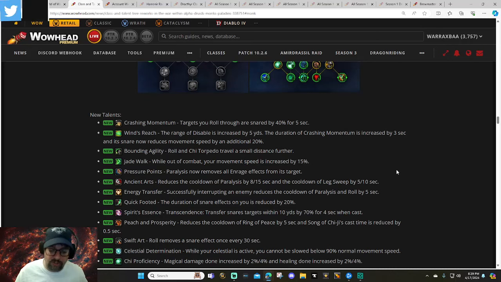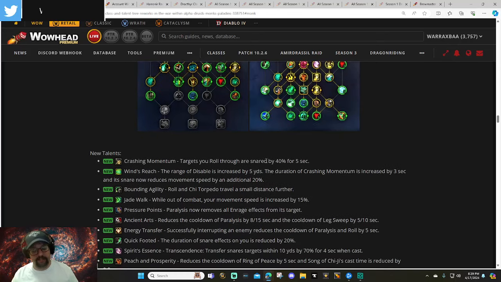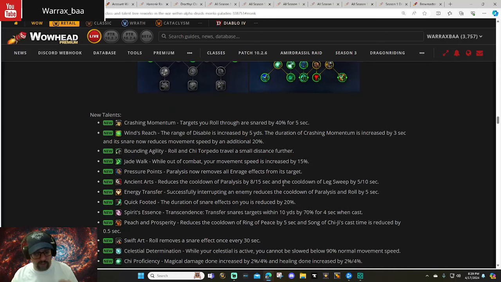Ancient Arts reduces the cooldown of Paralysis by 15 seconds, which is kind of what the Improved Paralysis talent right here is anyway, and the cooldown of Leg Sweep by 5 or 10 seconds. So you get Tiger Tail Sweep built into this too. I like that. That's good. I like that change, condensing some points. I like it.